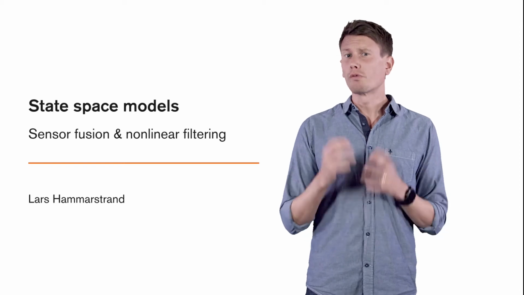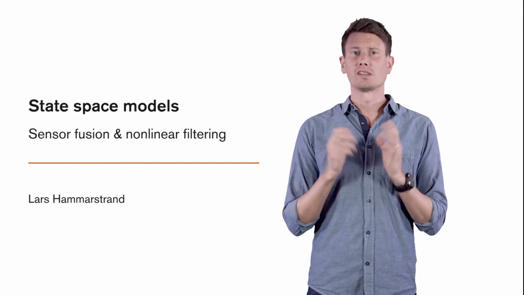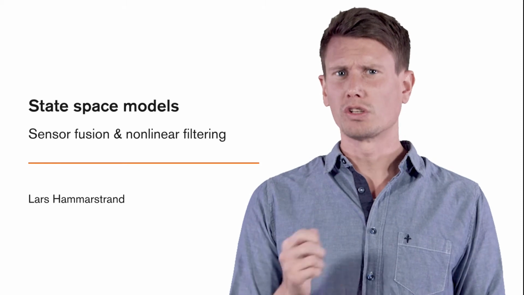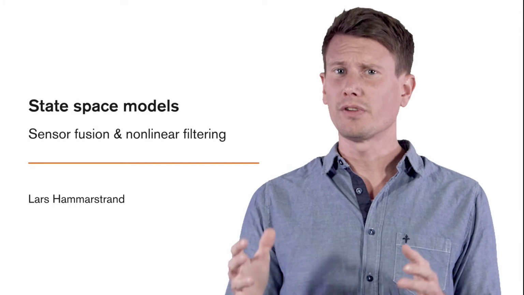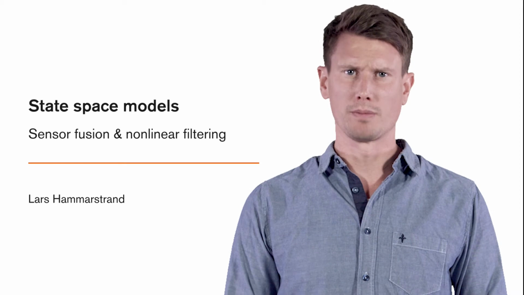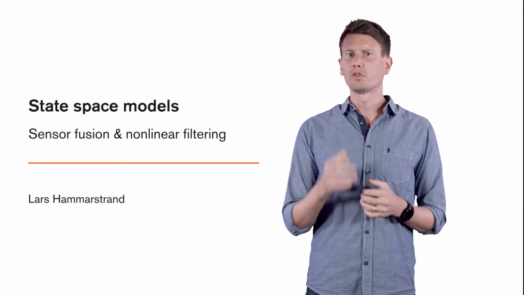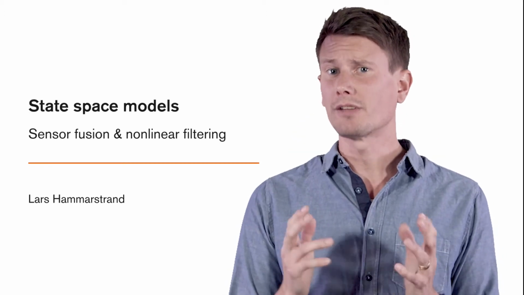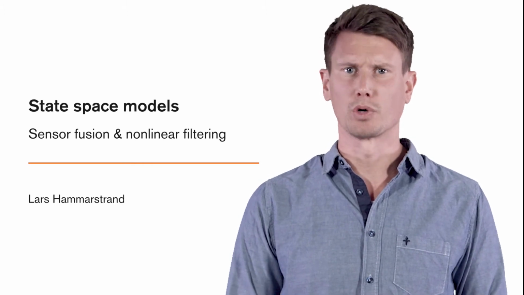Throughout this course, we will formulate our filtering, prediction, and smoothing problems using so-called state space models. We will use these statistical models to describe what we're interested in. We call this our state vector, how the state vector evolves over time, and how it relates to the observations that we make. We will in a later lecture show how we can use these models to solve the general filtering problem. So, in this lecture, we will look at how we define these models and what their purpose is when it comes to solving our estimation problems.